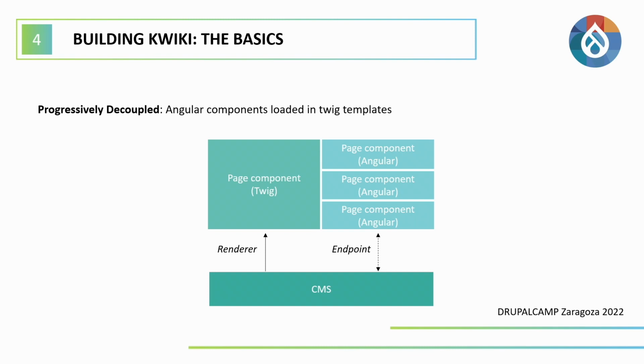And so what we have is the CMS. The CMS renders twigs like we would expect with Drupal, and then twigs have in themselves these Angular components, and these Angular components will call the CMS again and ask for REST views and load the content in this way. So in a sense, part of the page in the front office of Qwiki is loaded up front with the twig, and then the other part are REST calls that are being loaded asynchronously.